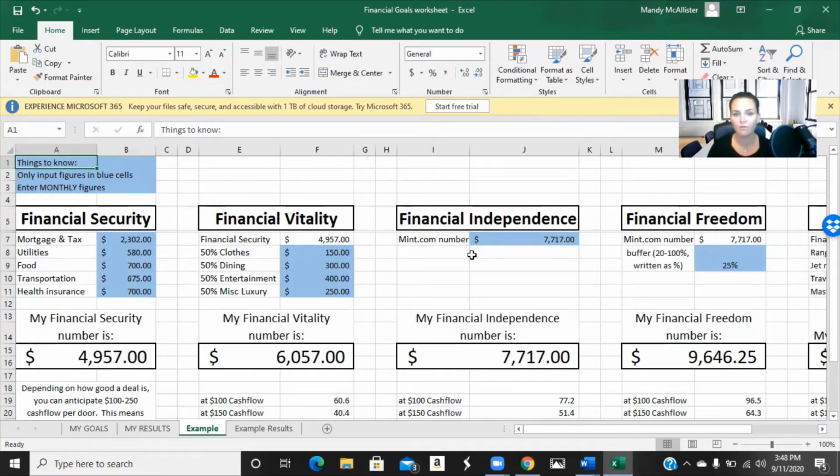to give me an average over a rolling 12 months of what my spend has been. So I think that is a really easy peasy way to estimate what your normal spend is. So I really encourage you, even if you're tracking it yourself on an Excel spreadsheet or something, to sign up for mint.com. It's completely free, and on an ongoing basis it will sort your spend for you and really gives you a good idea of what you're looking at.